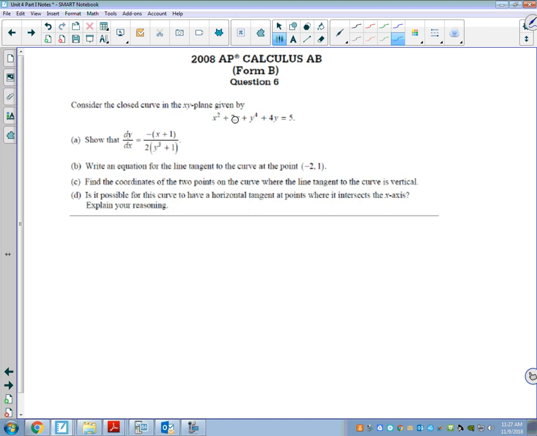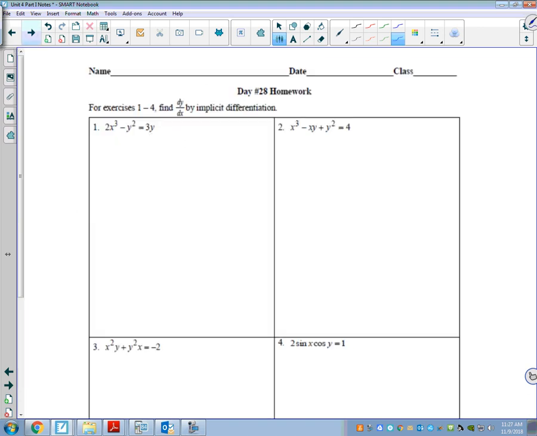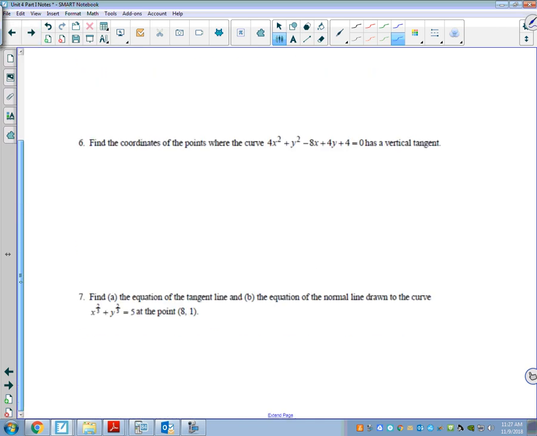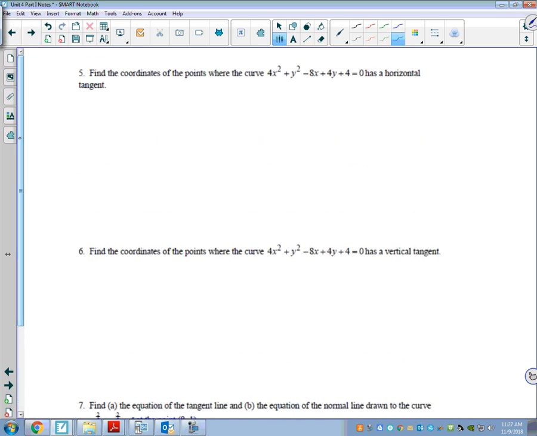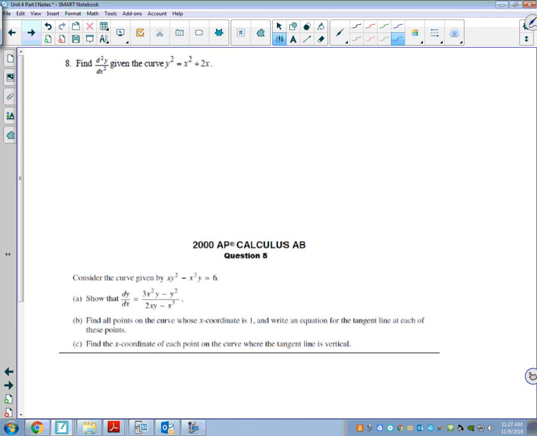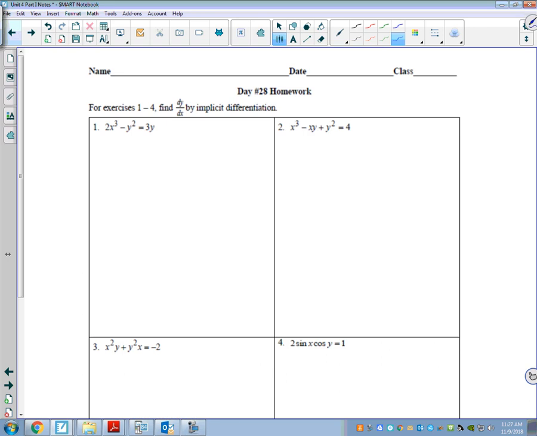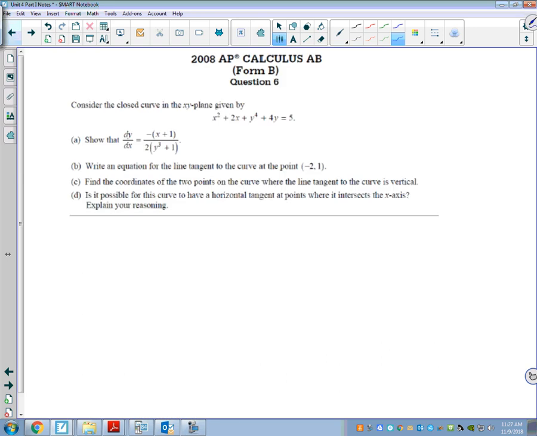So here's what I want you to do on this. I want you to try this and see where you get. And then we'll see what happens on Monday. But definitely for sure on Monday, you're going to start working on homework 28. Most of this is just practicing your implicit differentiation. But if you look at the second page, there's going to be a little bit more stuff to do. And then there's a third page as well. And look, oh my gosh, it looks like the one that's over here. So work on this, and then I'll try to work it out for you on Monday.